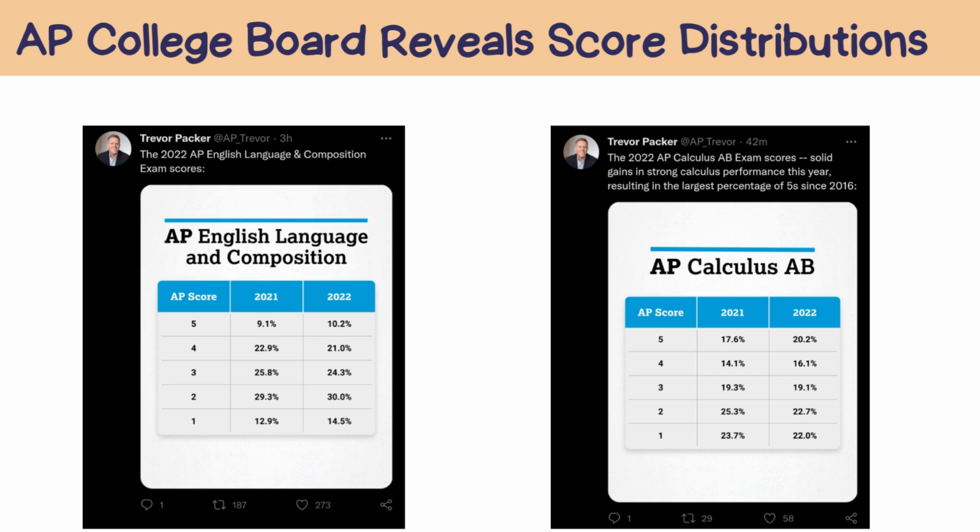Also, quick update that the AP College Board has already revealed all the score distributions. They usually do so 2 weeks prior to the score release date, which is July 5th this year. And so if you go on to Trevor Packer's Twitter, you can see all the percentages of who got what score for which test. Here are just some score stats for the AP English Language and Composition exam, which, by the way, if you want to know the answers to, check my video. I do have a video on that. And there are also scores for the AP Calculus AB scores. And he also has the BC Calc ones, which is awesome. We improved by 2% this year. I'm super happy. So yeah, be sure to check out the distributions.